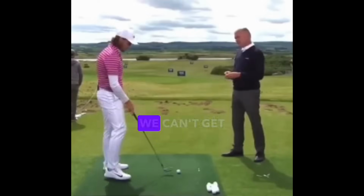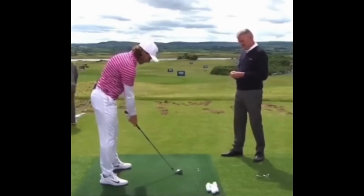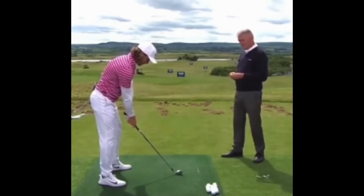Another demonstration, please. We can't get enough of you hitting the ball as solidly as you do. Yeah, I'll try. Do you want me to hit one or just a... Yeah, no, hit one for us. All right. Let's have a nice flush 6-iron again. No problem.